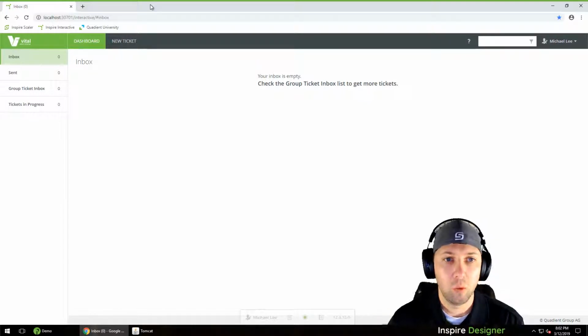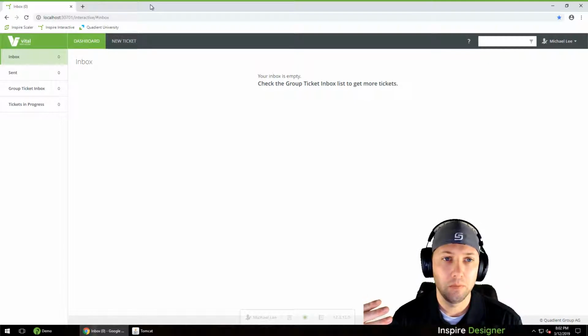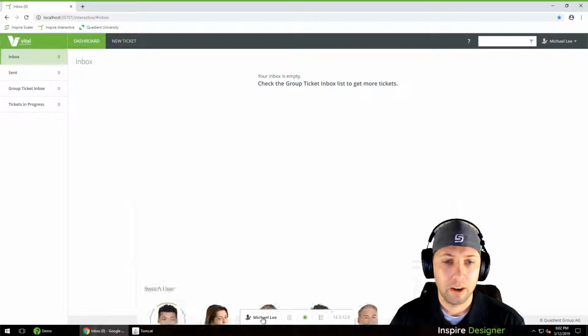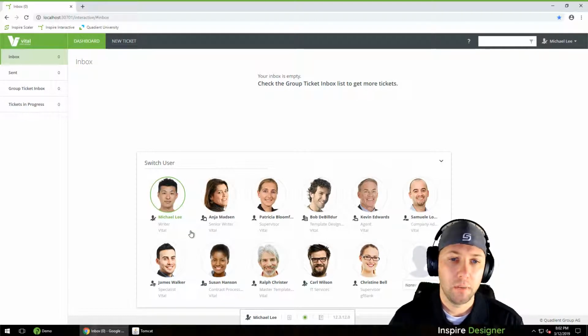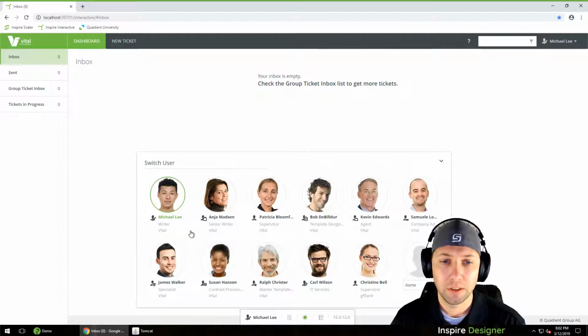So one thing I will throw out there though, is that this is not a pure install of interactive, meaning I didn't have to log in per se. We're using what's called our demo solution. And what that means is down here at the bottom, I have a little demo panel that allows me to switch roles or users for the case of interactive. And you'll see me do that a couple times today, but I just wanted to give insight of this is not what you would normally see in, let's say, a production environment. This is purely a demo environment for this use case.